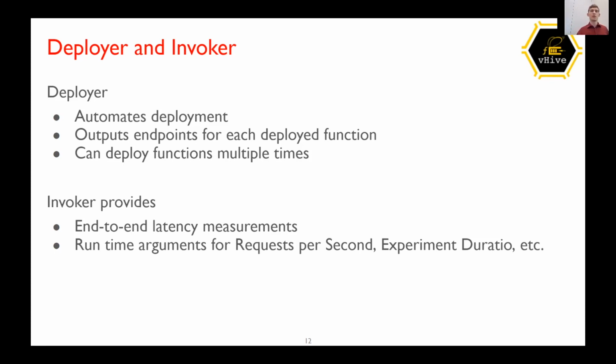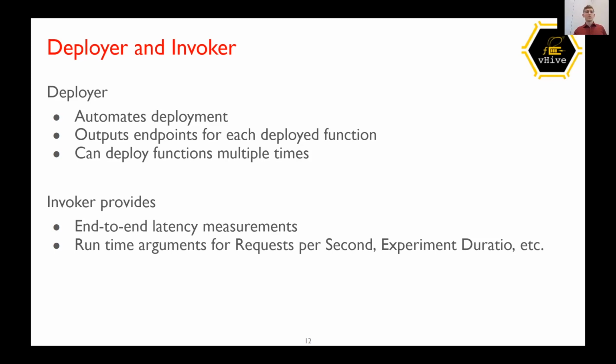For example, we can tell it how many requests per second we want to issue, or for how long we want to run our experiment. This is interesting, for example, if you want to see warm invocations, you will need to run an experiment that is a bit longer to make sure that you're using the warm containers and you're not getting cold starts, with somewhat mild requests per second. If you want to see a lot of cold starts, you can just run a very short experiment with a lot of RPS, which will ensure that you have a lot of cold starts at the beginning.